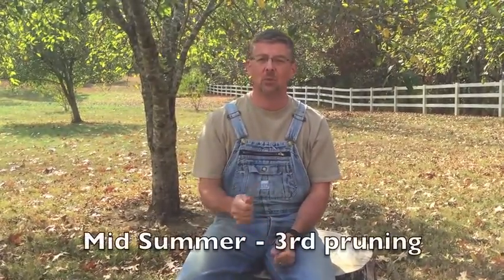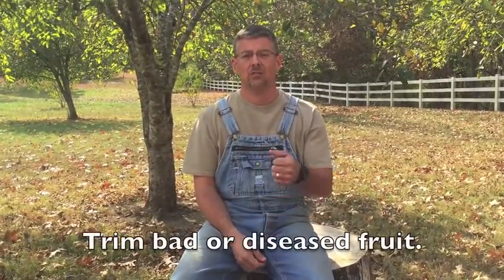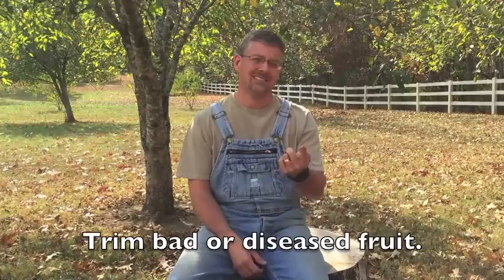The third piece of pruning is once your tree actually starts producing fruit, you have to come down and intentionally assess the fruit that it's producing. You want to trim off any fruit that's bad, anything that looks diseased, any clusters that are too close together. You want to prune off and just choose select groups of that fruit that look to be the healthiest and the largest.